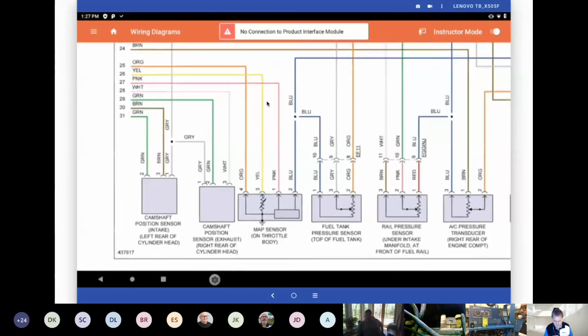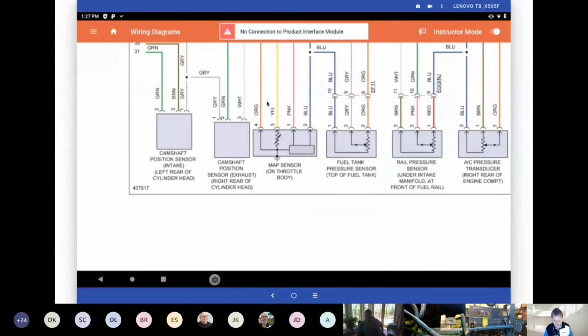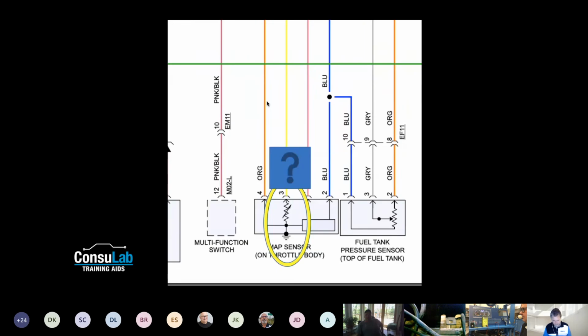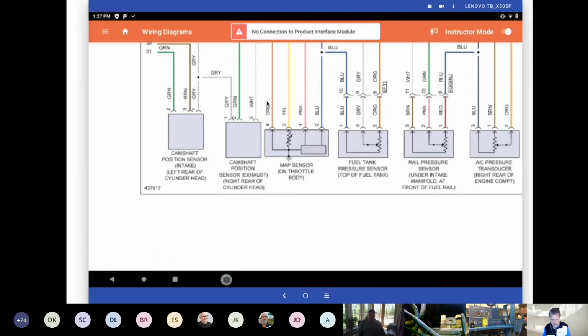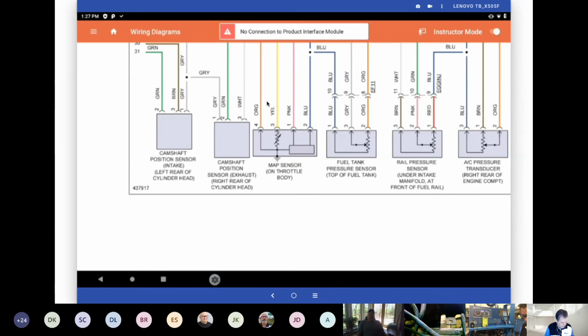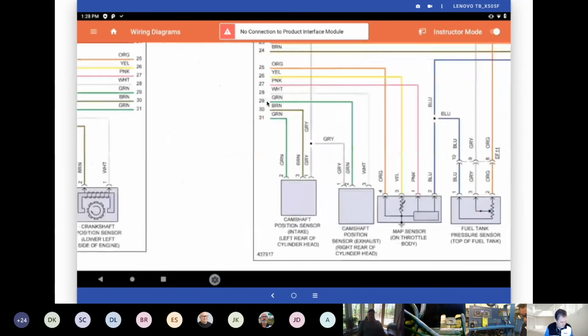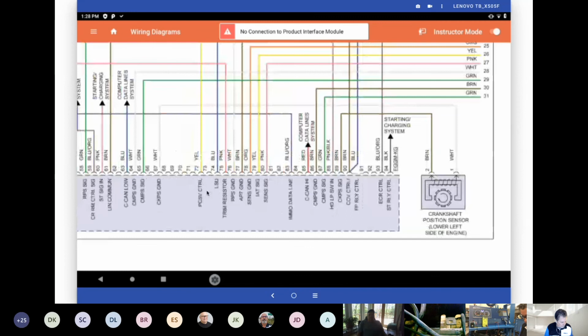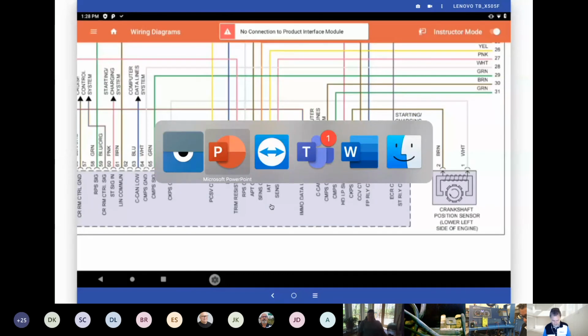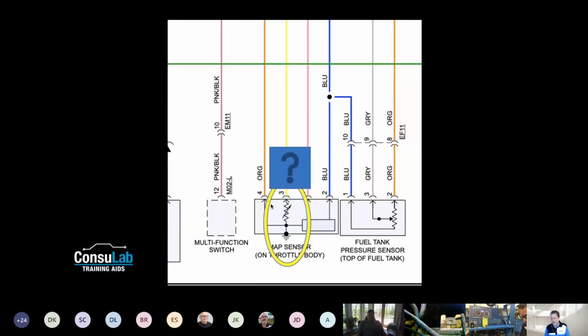Right there I have in my hands all the information I need to at least know how the system works. I'm going to go back here and show you this. That's a screenshot of that wiring diagram, and what is that? For the most part, I'm not watching the chat, so I don't expect you guys to answer, but if we follow that yellow wire and go back over to here, it shows to be the intake air temperature sensor. So the intake air temperature sensor is built into the map sensor. Good to know.